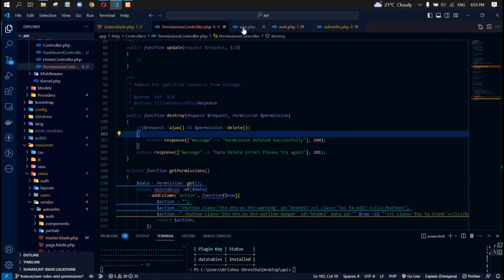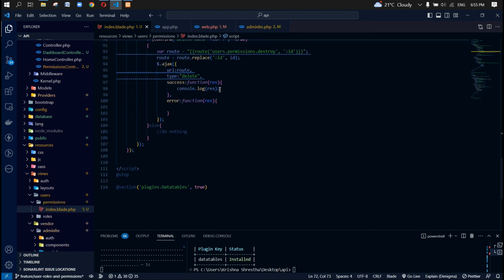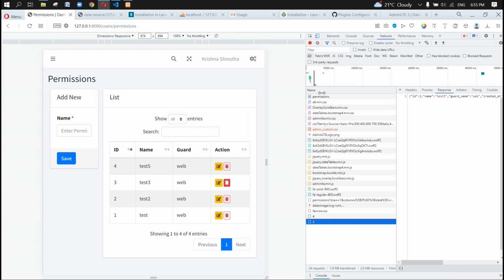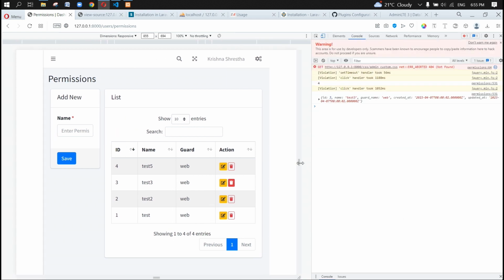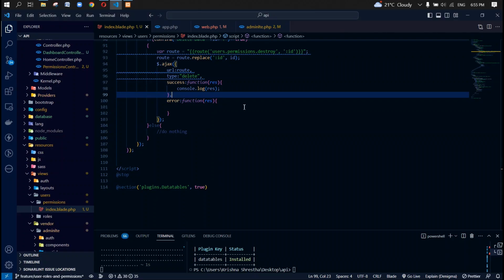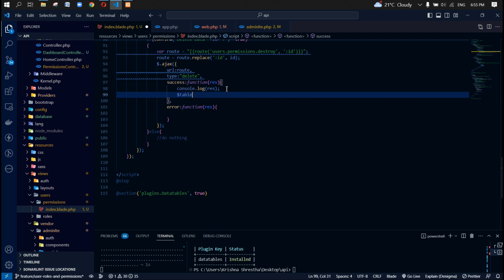Let's close these files. And on our index section, whenever we delete, it is successful, but it is not refreshing the table. So we need to refresh the table as well. To do so, we just need the table over here.